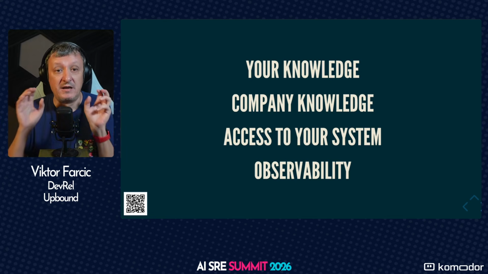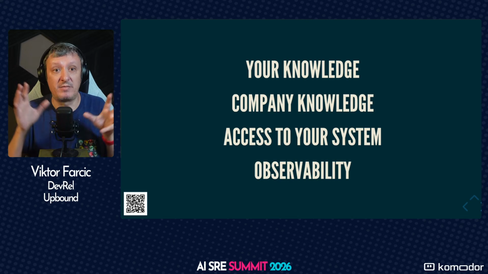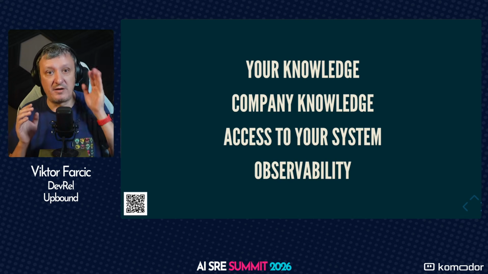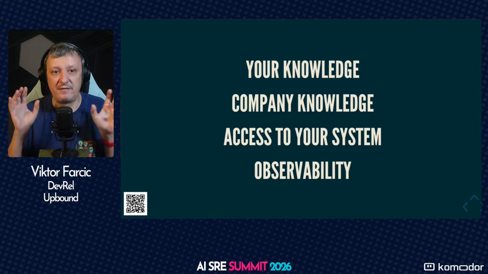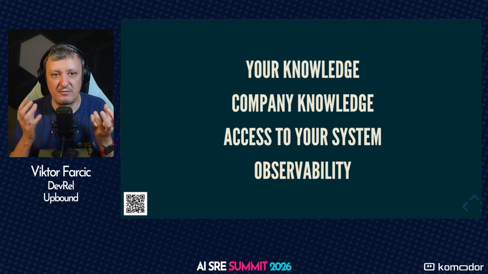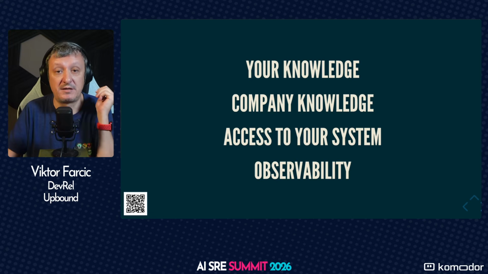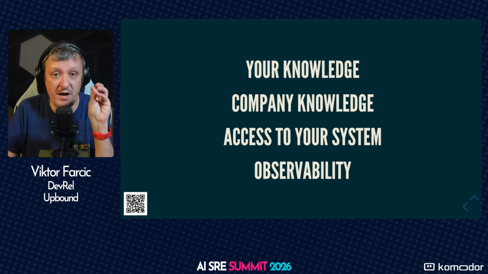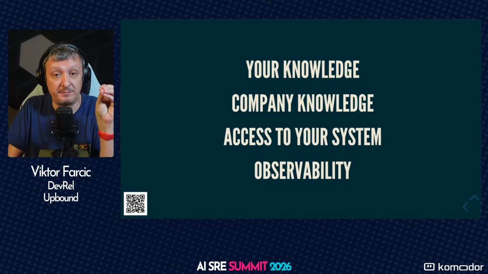And finally, we need some kind of observability to understand what is actually happening behind that, because you send a request to an agent and there are a gazillion things happening there, and if you don't know what is happening, we cannot control the system, any system, and that includes agentic systems as well. So those are the four major things that we need to provide to our agents, custom or not custom, in order for them to do the right thing.